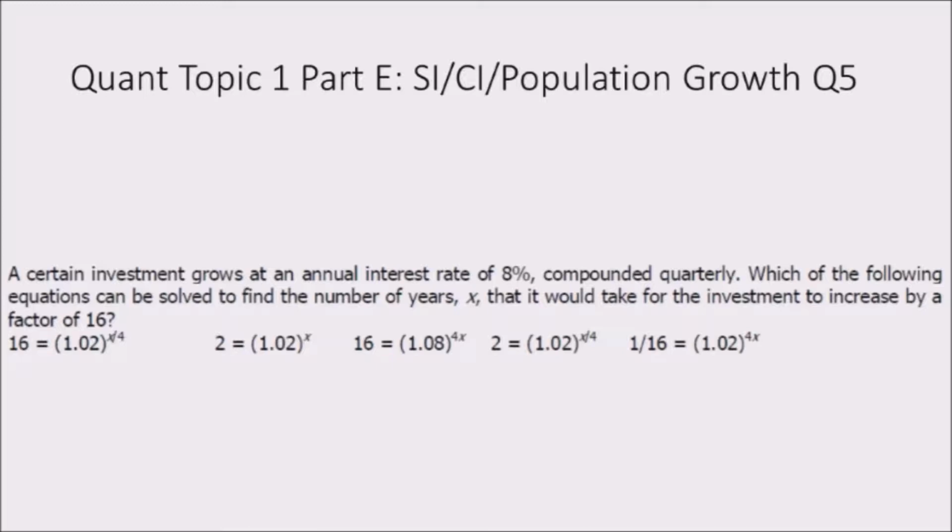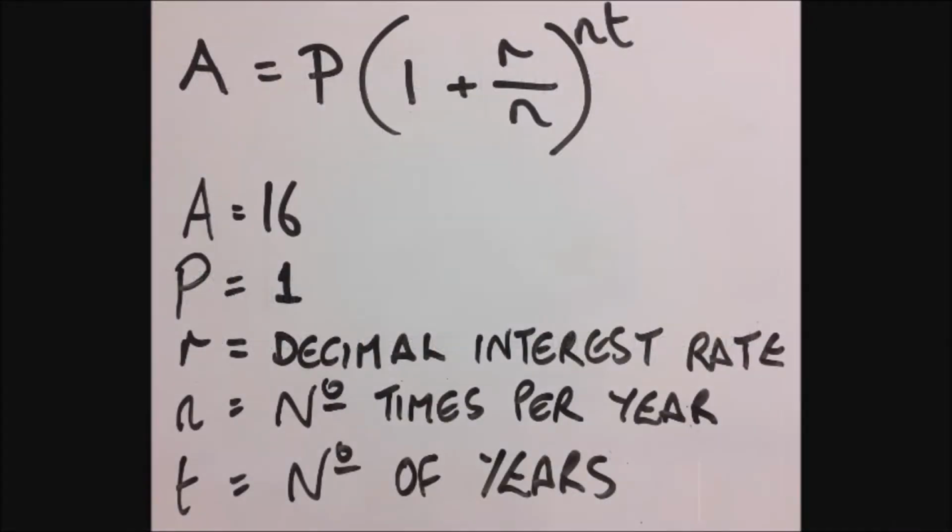Now, as previously mentioned, we will be focusing a little bit on elimination of answer choices. You can see that 2 of them involve 16, 2 of them involve 2, and 1 involves 1 over 16. I'm actually going to choose a principal of 1 as a unit, and this is a particularly easy question once you do that, because we know that the amount after all this interest has been added, however many times you want to add that, is a 16 factor, so it's 16-fold. Therefore A in this case is going to be 16. So we've chosen P is 1, A is 16.